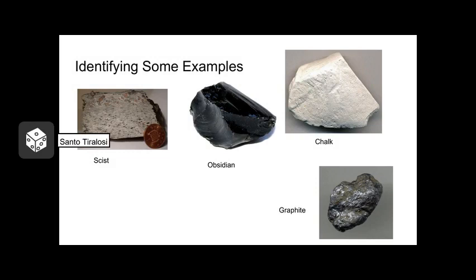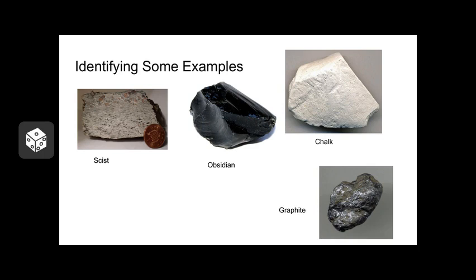So here we have some examples of rocks. I'll give a brief description of each rock, and you can try to tell me what type of rock you would categorize it as. So we'll start with the schist. It's a hard rock. You can see some minerals in it, and you can clearly see some streaking through it. That's right. It's a metamorphic rock. You can see the minerals have organized themselves and been compressed in clear rows.